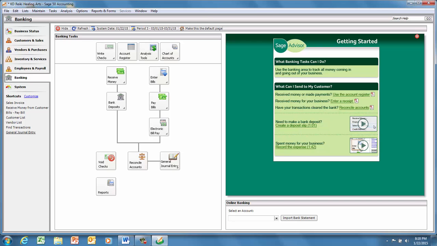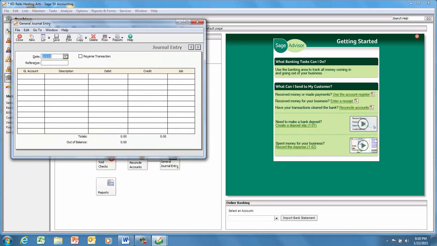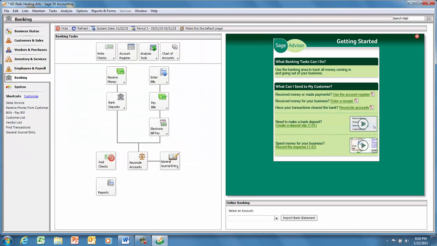Now if I go to put a general journal entry in, it's going to bring up a March date. If your screens are bringing up a date that's not in the month that you want it to be in, it's a big sign that your period bar is on the wrong period, and you need to fix that first before you go on. This concludes the first YouTube on creating a company.